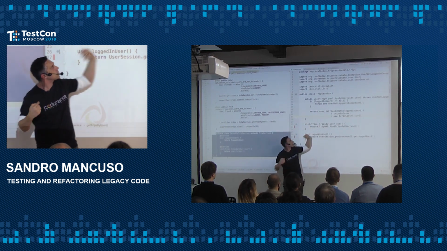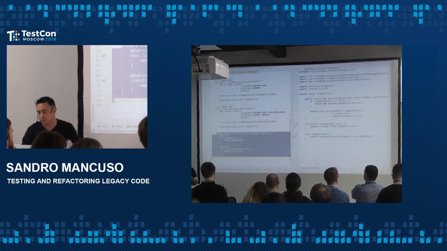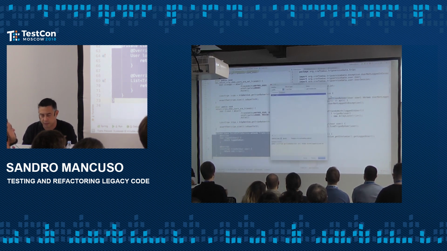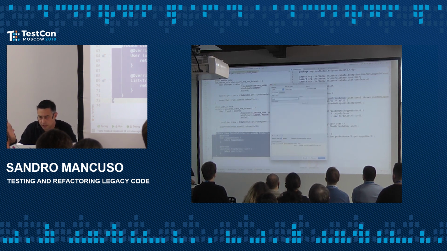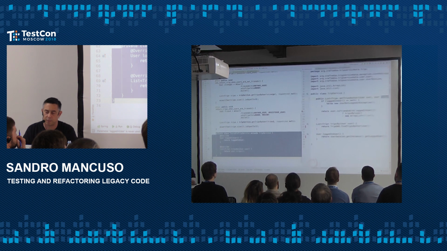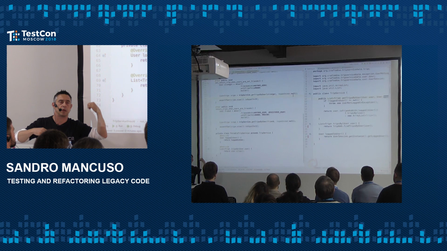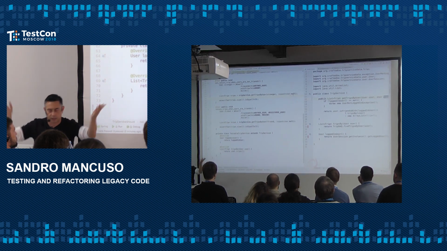What I would like to do is to pass the logged in user as a parameter and not check in here. This is a slightly more dangerous refactoring because it will break stuff. But that's fine. I can show you how to do that in a safer way. I can introduce a parameter. I'll call it logged in user, and I'll set the default to null. It creates a parameter in here and went through the code base and changed everything to put null. In the real code, I would substitute the null with the call for the session anyway, so that would work.